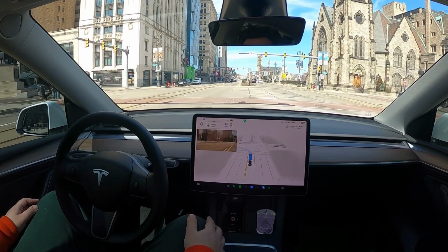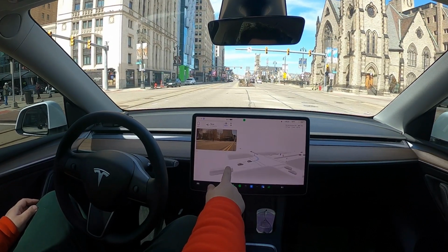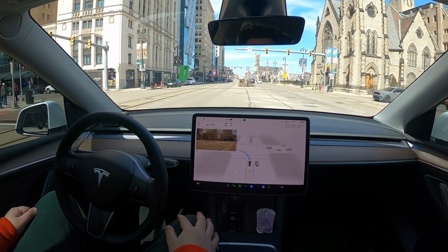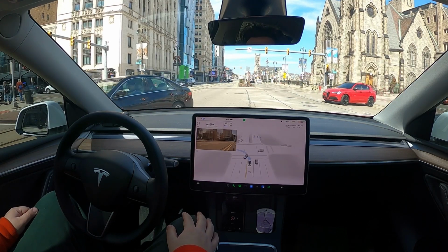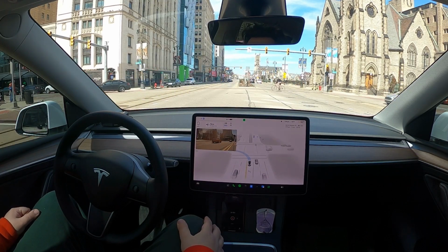Doesn't need to... Oh, actually, yeah, it does, because there's pedestrians to the left that it was highlighting right there. That's why it waited, and the light caught it. Good, good. Because, again, it's got 8 cameras around it, and it sees. Compared to us, we have to look left and right, which I would have caught that a little bit later.